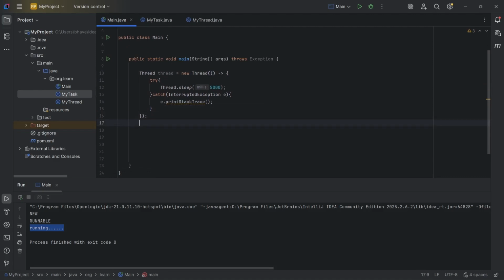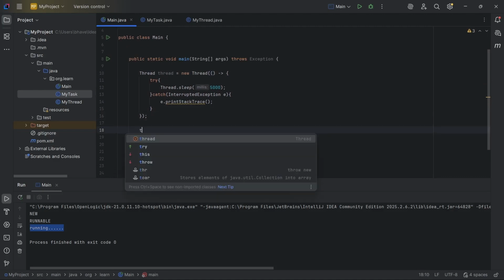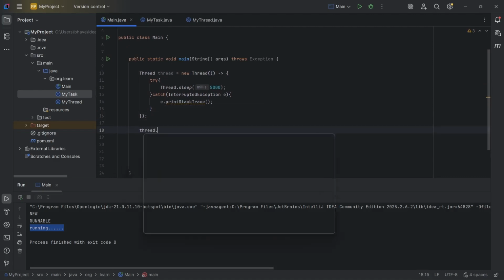Now I will call the thread.start method. So look at this code. We create a thread and start it, and inside the run method we are calling Thread.sleep for 5 seconds.